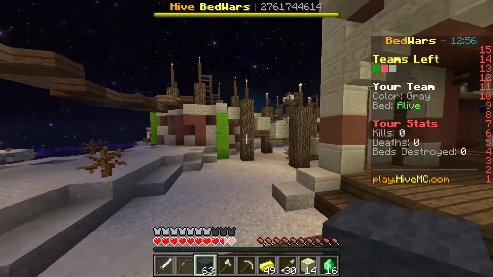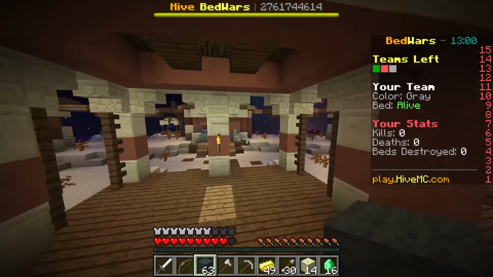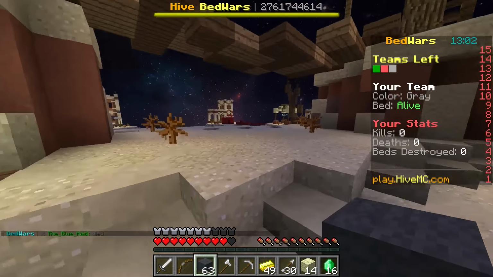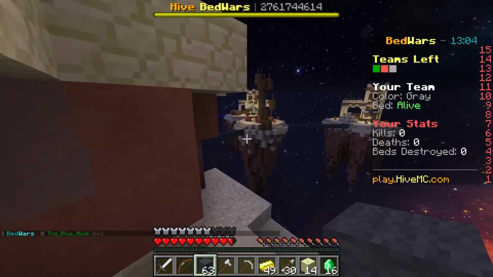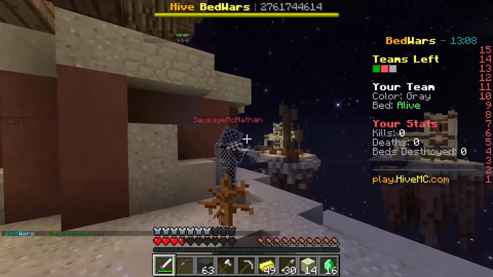I'm not here. Okay. Where's gray? I don't want to do this. No, I'm gonna die. Here's gray. Oh no. Here we go. Come on, get him. Knock him off. Hold on. Whip.